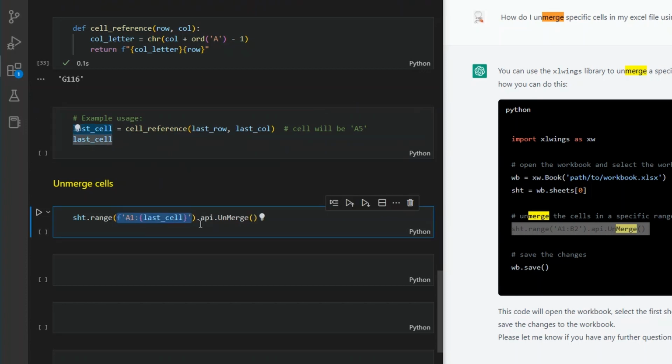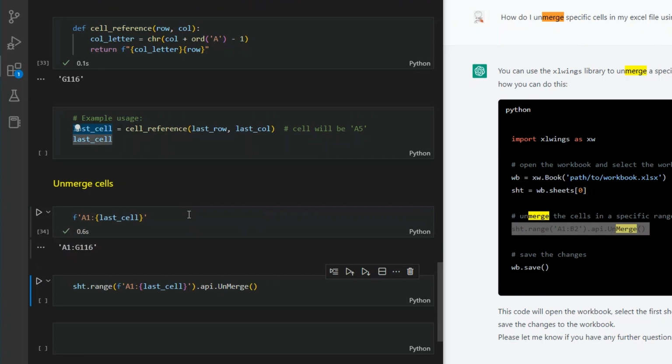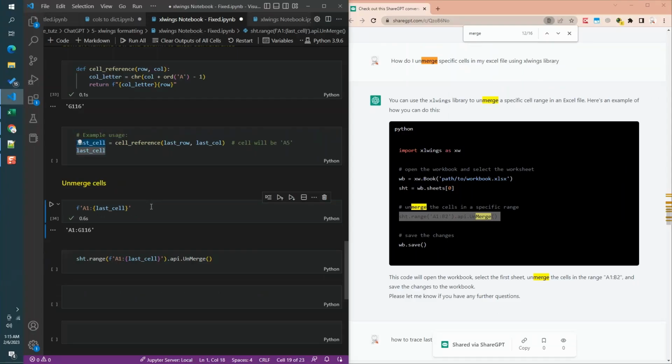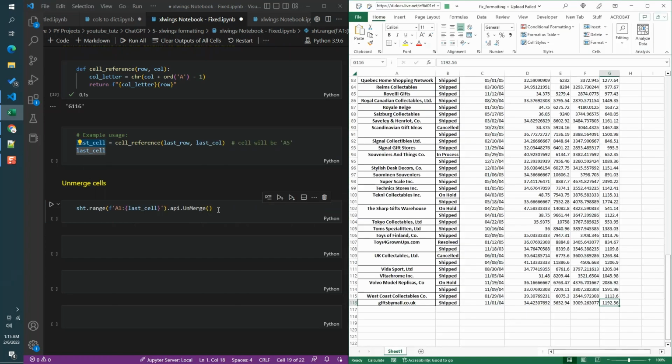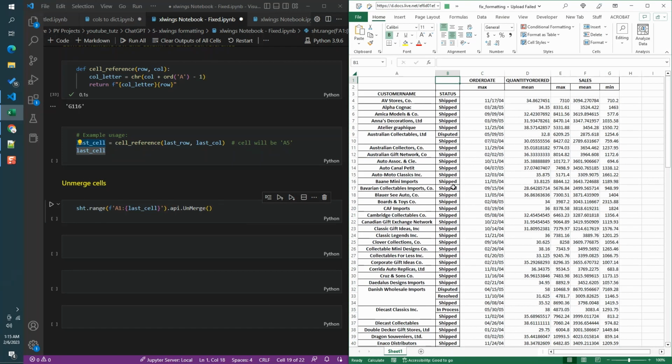And if I just copy and paste this and run it in a different cell, just to see what it's saving, this should give us the result as A1 through G116. And as you can see here, this is correct. So let me remove this cell. And keep in mind that this whole thing is reflecting as A1 through G116, which is what our range is. We're back at the top. Now let's run this and our unmerge should work. And these cells here should be unmerged by the time the code runs.